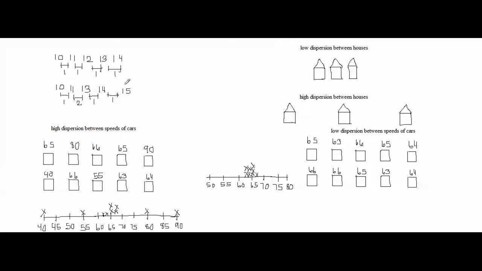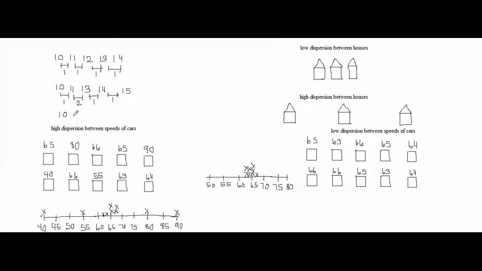Now what if we wanted to make the dispersion even higher? Well, if we take this gap and make this gap even wider, that would increase the dispersion. So if we change this to a gap of 4 or a gap of 5, the dispersion would go up. And if we took one of these other gaps and made it bigger, that would also raise the dispersion. For example, if we took this gap here and made it a gap of, let's say, 3 instead of 1, that would raise the dispersion. Let's try that.